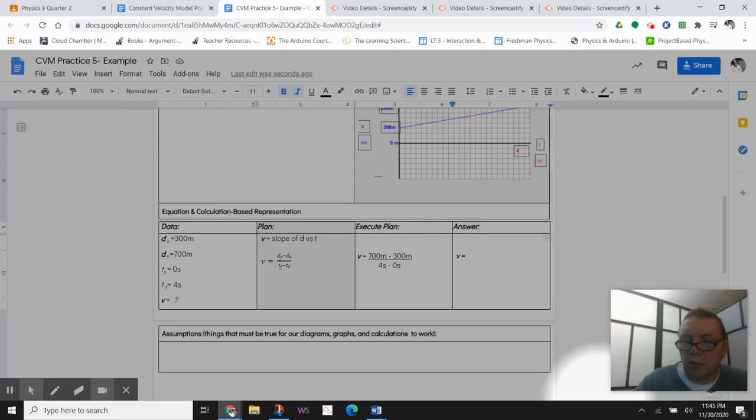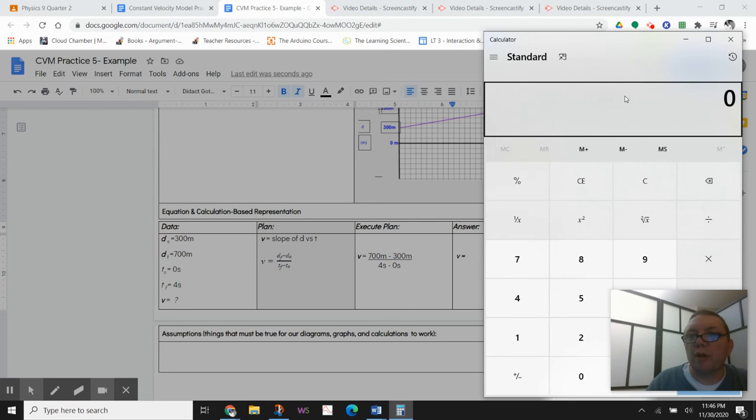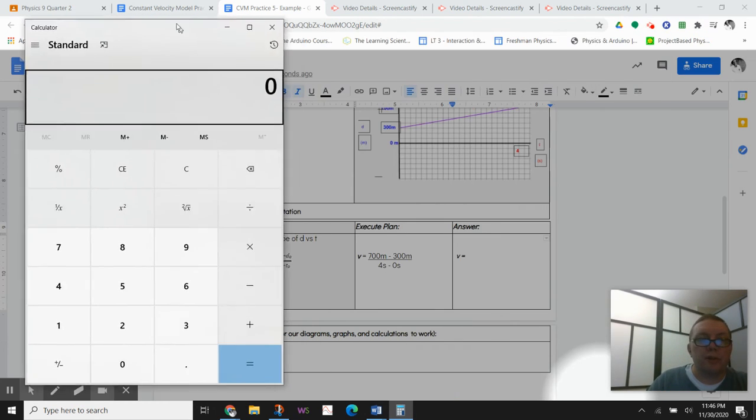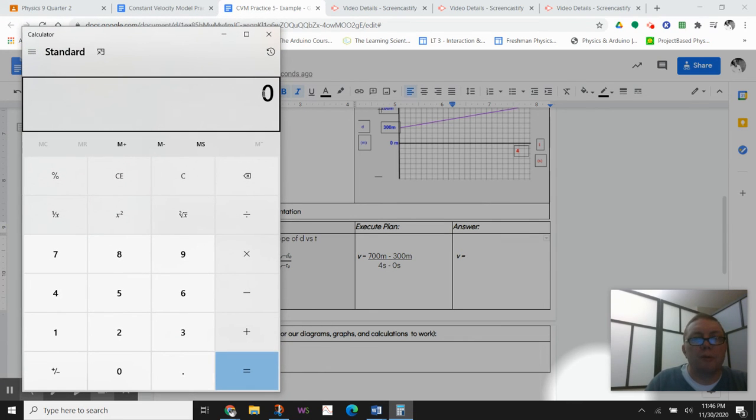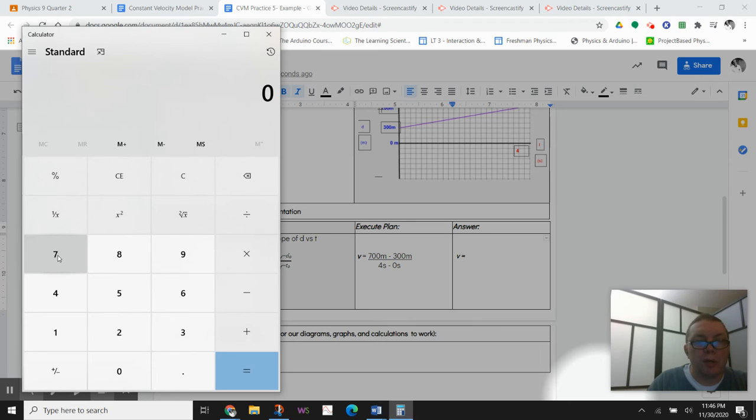I don't know if this shows up when I do this. I have a calculator on the monitor on my screen right now. I would think it would show up for you, but apparently when I use Google Meet, it doesn't show up. It's its own separate window, so it might not show up. Hoping it does.